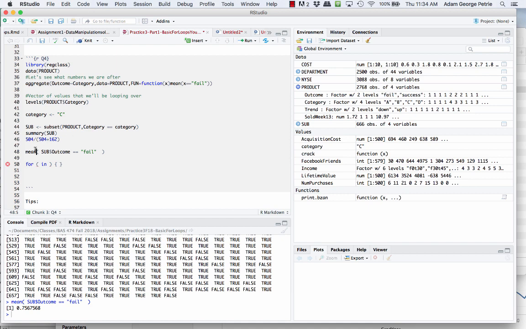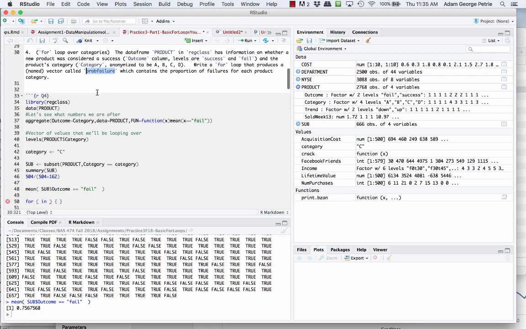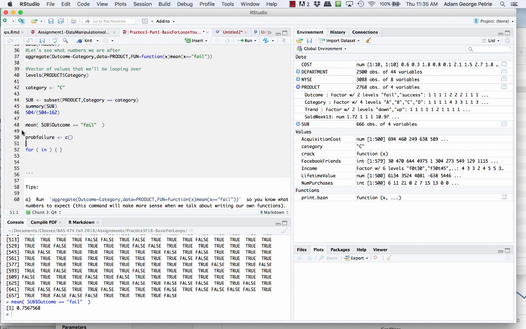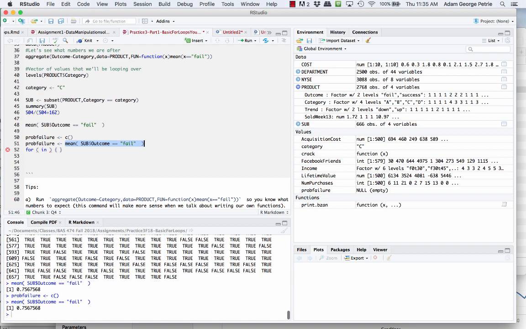So what do I want to do with that number? Right now, running this command, it gets shot out to the screen and then it disappears. I need to be storing this into the vector that I'm creating to keep track of the probability of failures. And so now here's a time to go and initialize this variable to be the empty vector, a null vector, nothing in the middle. We'll fill that in as we work our way through the for loop. But basically what I want to do is to left arrow into prob failure the result of running this command. So this is my 76%.